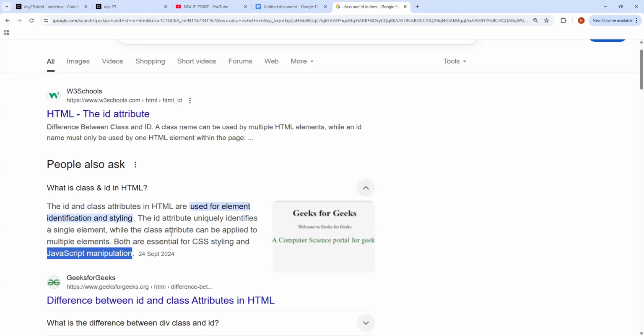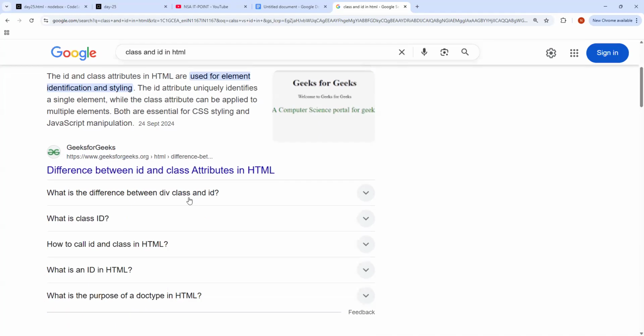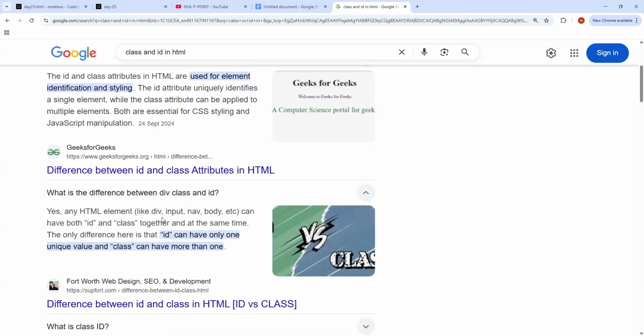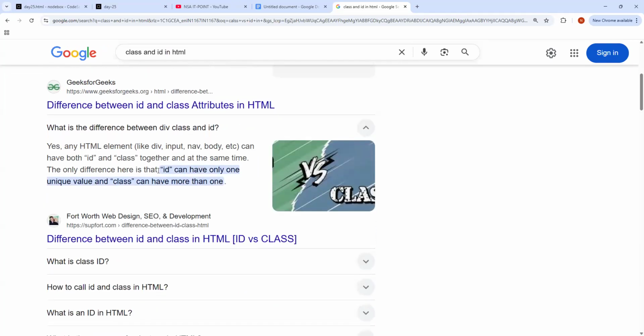Did you notice JavaScript manipulation? That's what we are covering. So an ID can only have a unique value, and a class can have more than one. That's the only simple difference between ID and class, and you should know this.